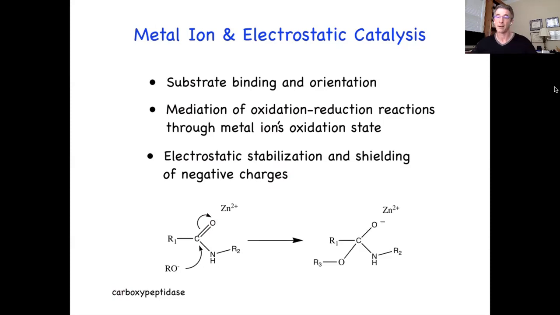Well, formation of that oxyanion, like we just talked about, is not so favorable. This sort of negative charge building up on a molecule, it would really rather not have it there. It would really rather come back down here, regenerate the carbonyl. But you can stabilize that if you have some positive charge up there that interacts favorably with the oxyanion. And carboxypeptidase does that with a strategically positioned zinc ion. That's absolutely critical. You take away the zinc ion, carboxypeptidase doesn't work very well. And it stabilizes formation of that oxyanion in the so-called tetrahedral intermediate, and dramatically increases the rate at which carboxypeptidase can cut peptide bonds.